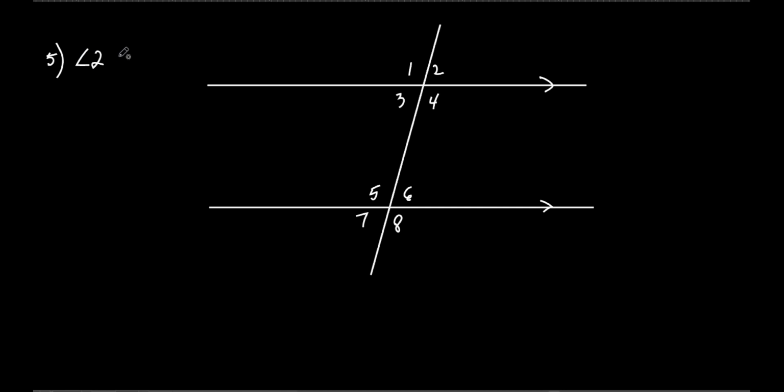Okay, what if angle 2 was equal to, let's make it easy, 60 degrees. And then I asked you to find angle 7. On this one, you don't have to do any math at all. You just look at them. Look at angle 2. Look at angle 7. What's the relationship between 2 and 7? If I was going to go back to that numbers 1, 2, and 3, they're alternate exterior angles. What do I know about the alternate exterior angles? They're equal to each other, okay?